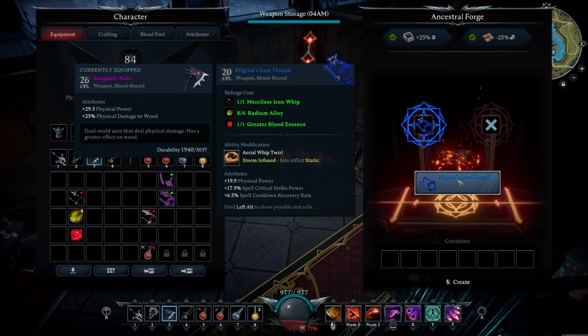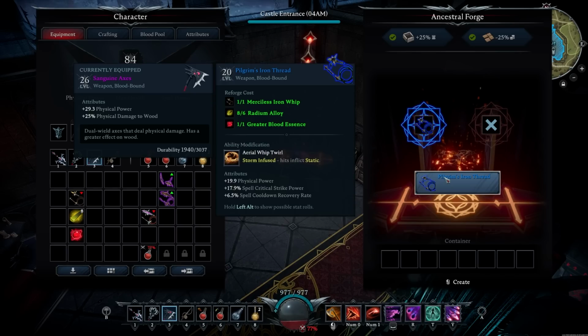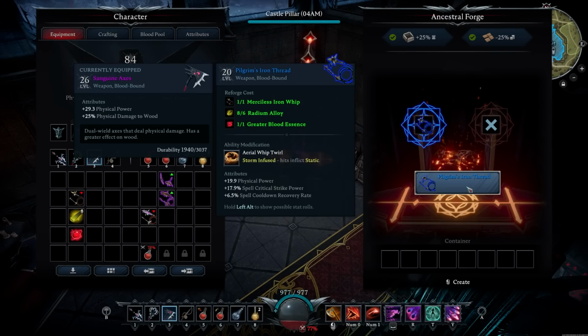For this level 20 upgrade, we're gonna need a level 18 Merciless Iron Whip, as well as 8 Radium Alloys and 1 Greater Blood Essence. Important to know that if you have a matching floor, you basically reduce the cost of your weapon craft by 25%, so be sure to have that active.